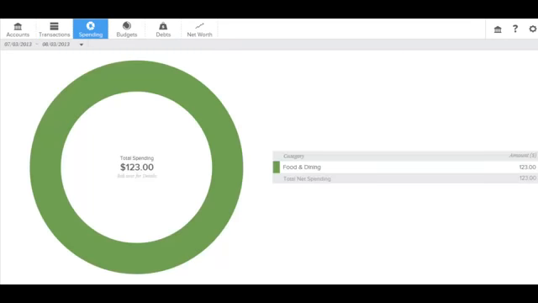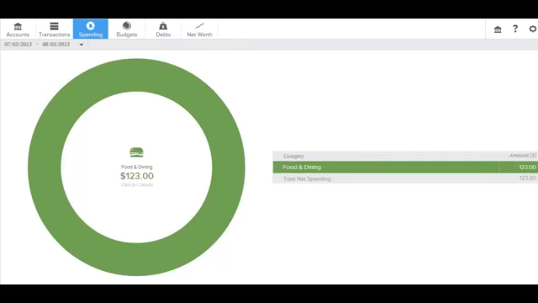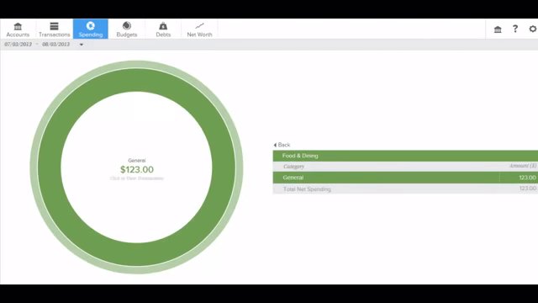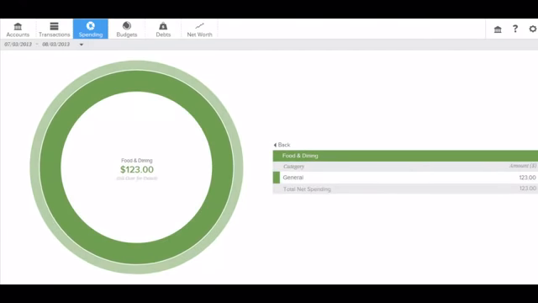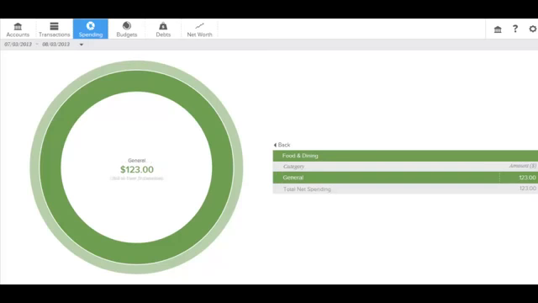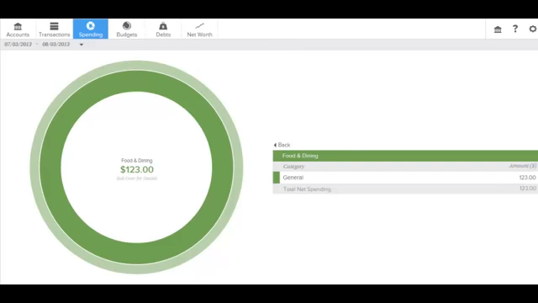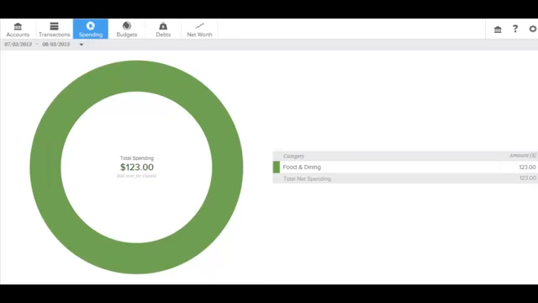which leads me into the next tab, the spending tab. So as you can see here, because of the transaction that I have in, it's not going to give you a whole lot of detail. But what you would do is just click on food and dining, and it's going to give you the categories of fast food, how much you ate in fast food, how much you had in groceries for the month and things like that. So you can just kind of look at that breakdown. It'll show you individual transactions for each of those particular categories.